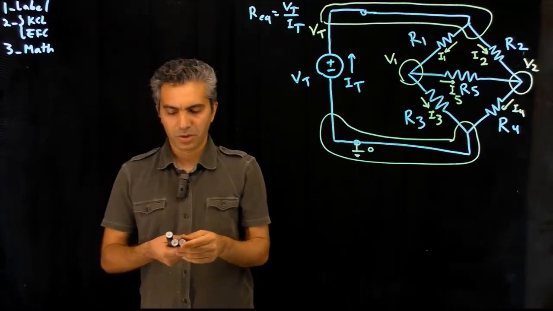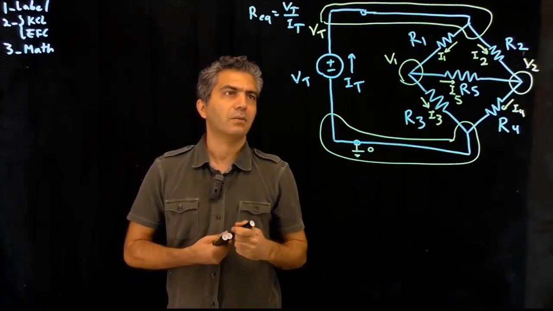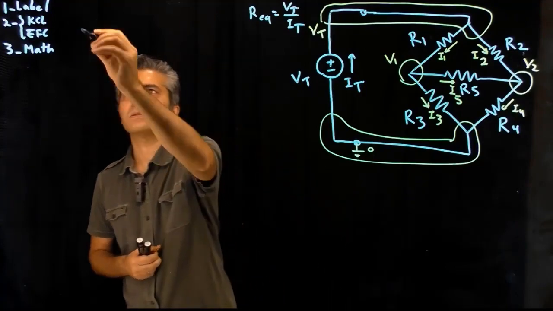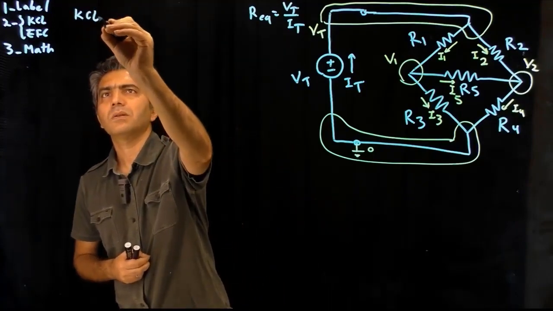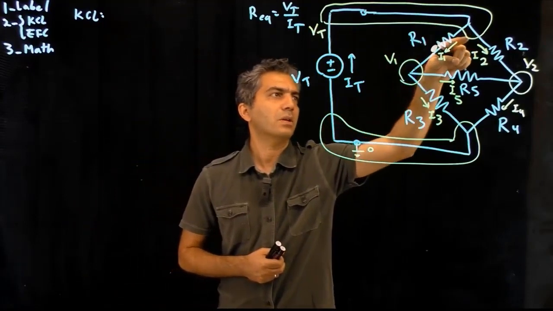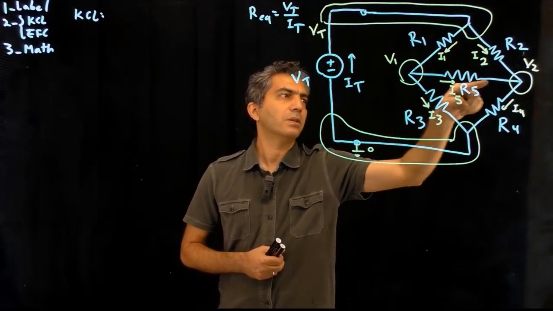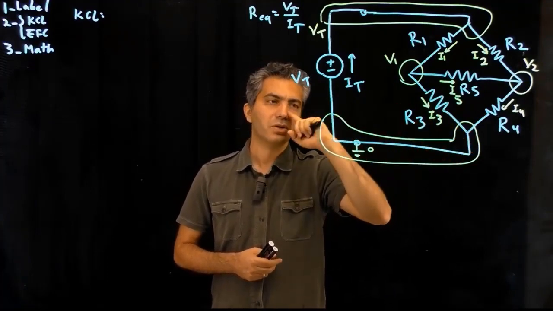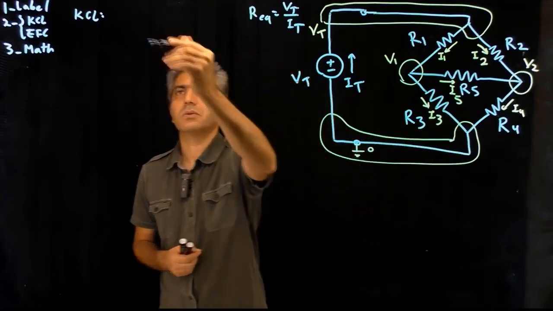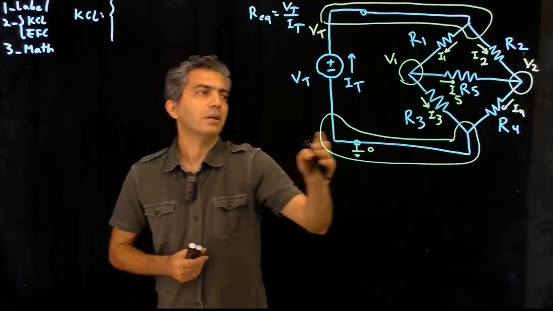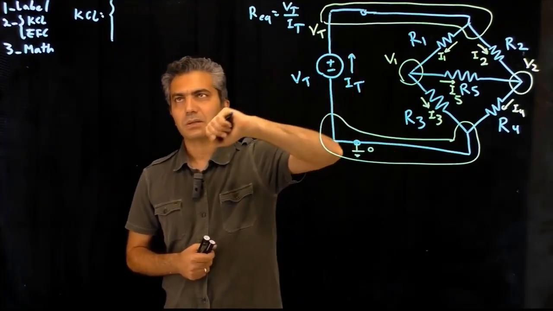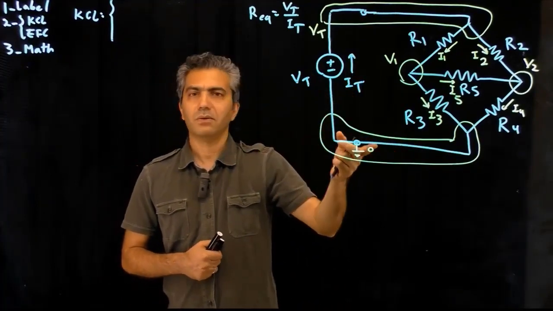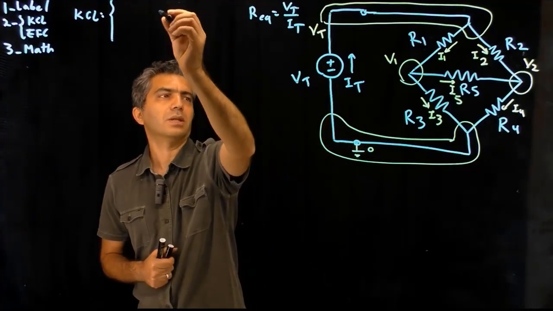Now we'll start writing the equations. So for that, we start by writing KCL. So we have that node that we can write KCL for, these two and the node at the bottom, we can write a KCL for each node. Like I said, the bottom one, you don't have to write the KCL for it. It's redundant. It would end up being the same thing that you write on top. Even though it's correct, you don't need to write that.